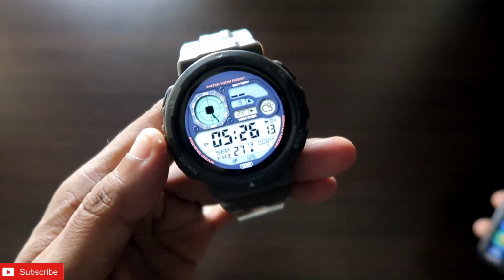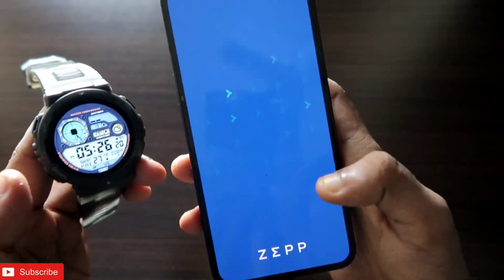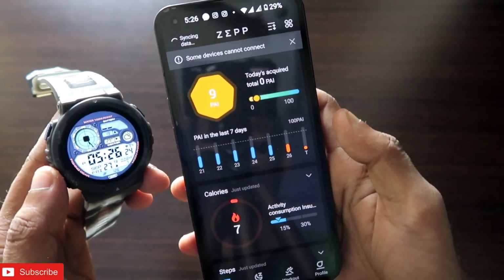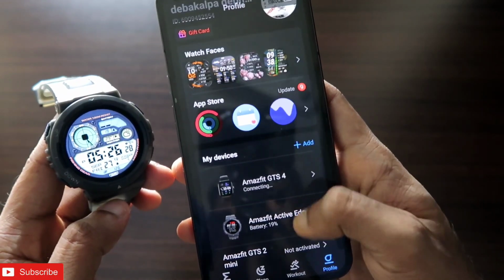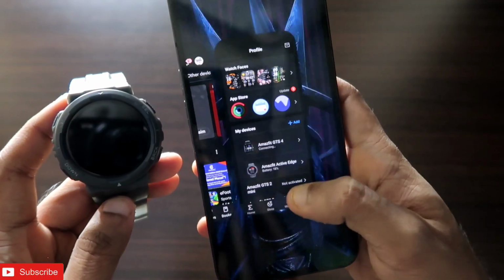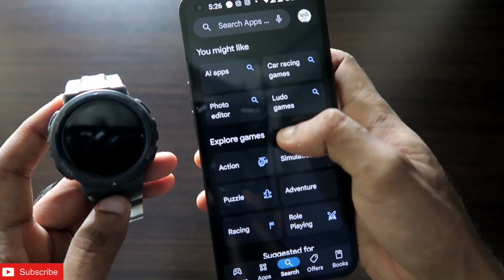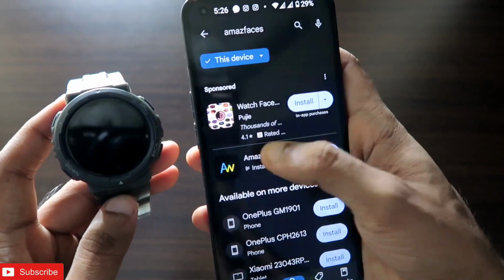To install these watch faces, what you have to do is, at first, get the Zepp app and connect the watch to the Zepp app itself. Once you have connected it to the default Zepp app, you will go to the profile and you will be able to see that the Amazfit Active Edge smartwatch is connected here. Once you have connected this, you need to come to Play Store and install an app in there. The app name is Amazfaces, and this is the app which you need to install.